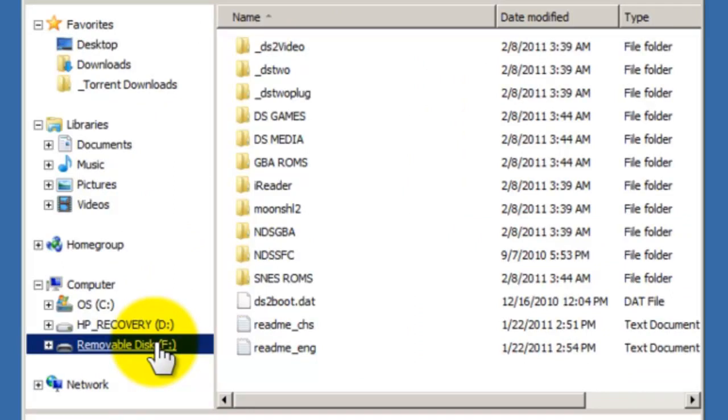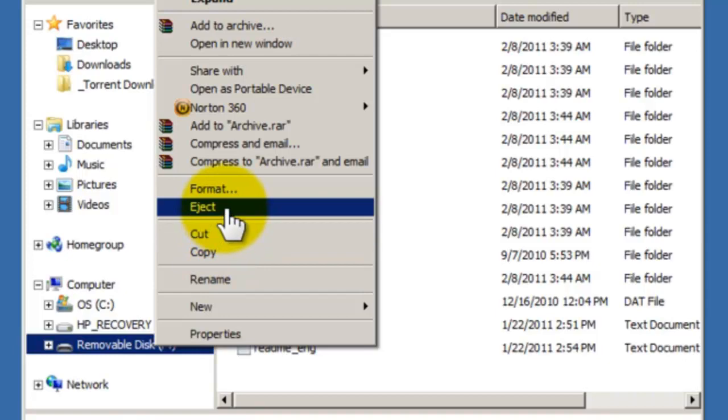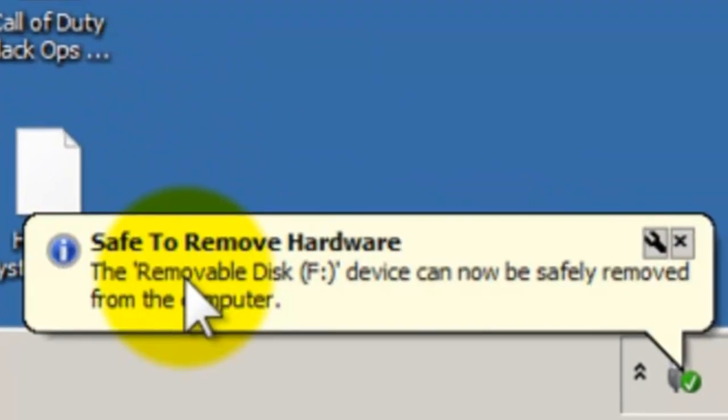Now we're going to go ahead and eject it. You're going to right click. Scroll up to eject. This is called a safe eject. And notice right here at the bottom it says safe to remove hardware.